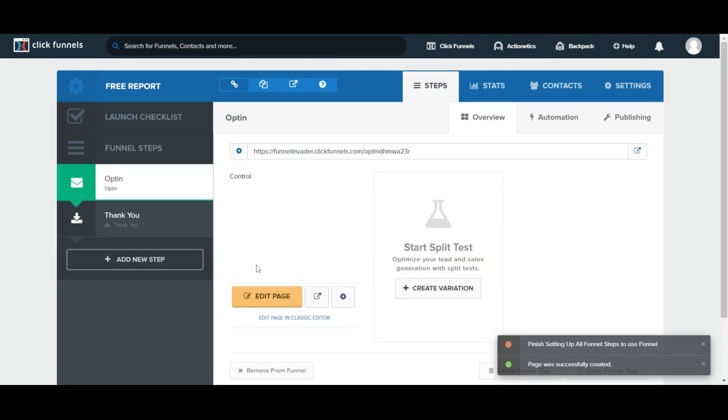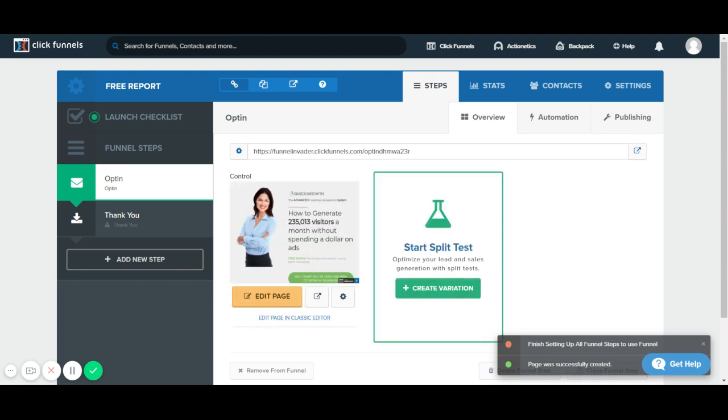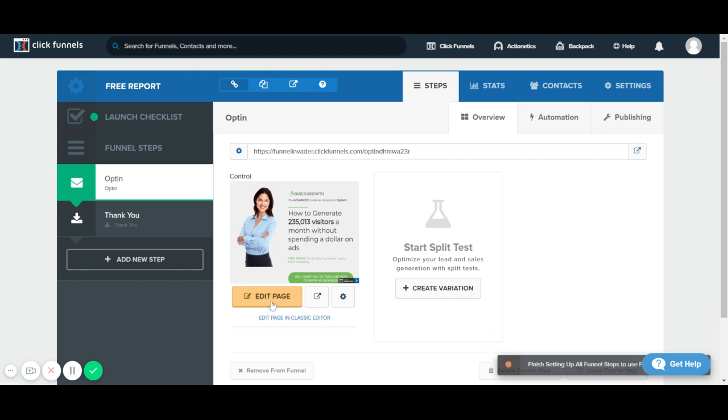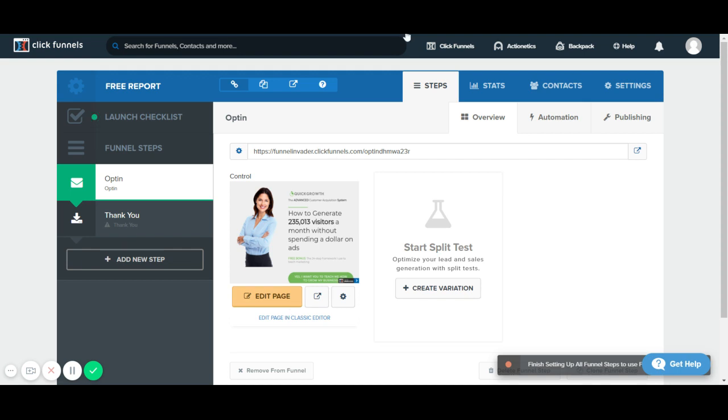Then you need to click on edit page, so you'll be able to edit the page. This is the page editor. Normally, you can right click here and open link in a new tab, or you press the control button on your keyboard and then click this one. It will open in a new tab. It's much easier than opening this in the same tab and then going back and forth. It'll be easier this way. All right, so the editor looks like this.